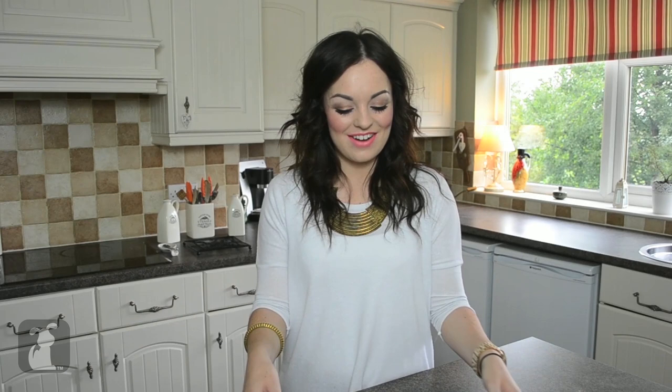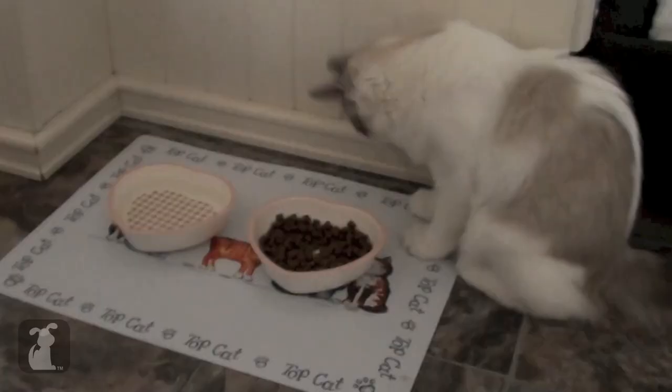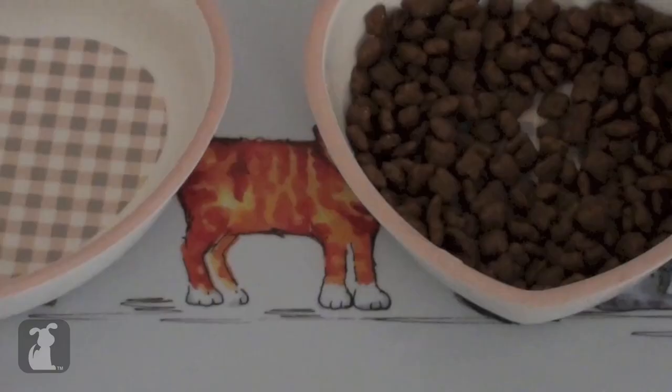And then lastly for Archie, something that's a little bit more practical. Archie is quite a messy eater — he kind of gets his biscuits and throws them to the back of his mouth, and a lot of the time he misses and they go all over the kitchen floor. So I got him this little plastic mat. You just put it under their food bowls and it makes sure everything's clean around the area. If any food goes on the floor it'll get caught on the mat and you can just easily scoop it up. It's got little cats and paw prints on it and says 'top cat' around the edge.